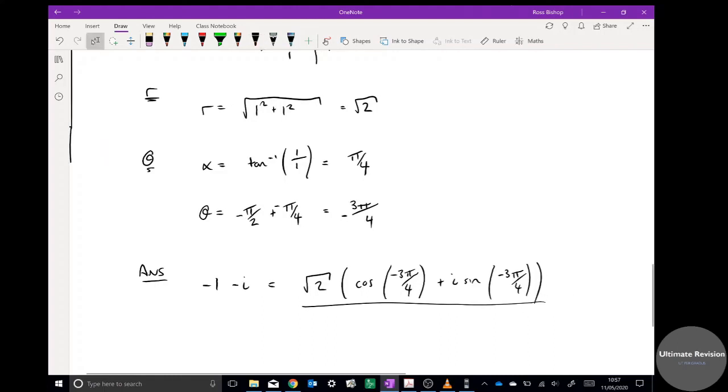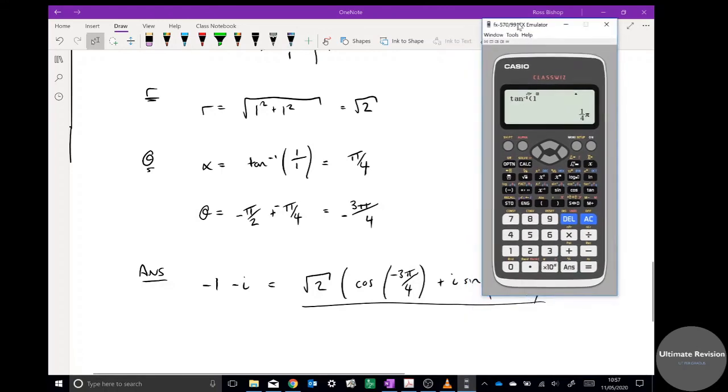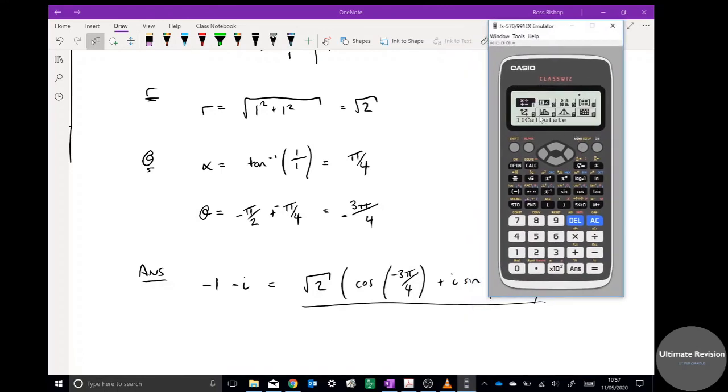Now let's just check that my answer is correct. I'm going to use this on my calculator. Now I didn't show you this last time, because I only figured it out myself recently. If we go menu, complex mode, I'm going to type in my complex number, negative 1 plus i. Remember, i is the ENG button there. Okay, actually it's minus i, sorry. I need to just go back. Minus i. And then minus 1 minus i. Okay, right, there it is.